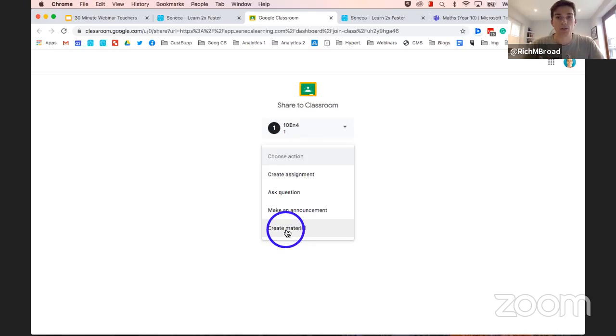So say you're, for example, a science teacher, you might want to have access to a formula sheet or a formula booklet. You can upload a digital copy of that. You also might want, as an English teacher, to upload a PDF of a text, or say in history, maybe you could add a source for some sort of topic they're looking at. So you could add that in as creating material.